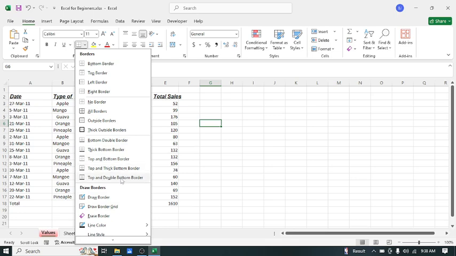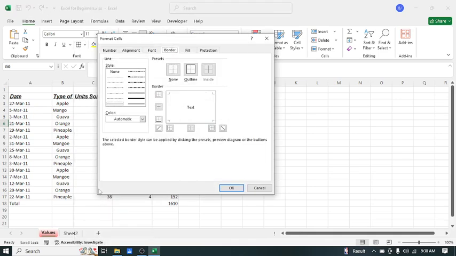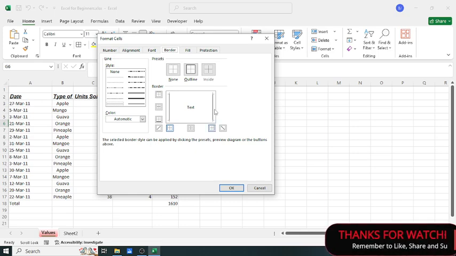But I want to create borders on the rows or on the columns. So I will scroll down and go where we have more borders. Then I will go to this layout called border, with the text written inside. I will click here. Then I will also click at the center, not at the center, but at this other side. But this should not be clicked before you highlight the cells that you want to border. So let me just cancel.